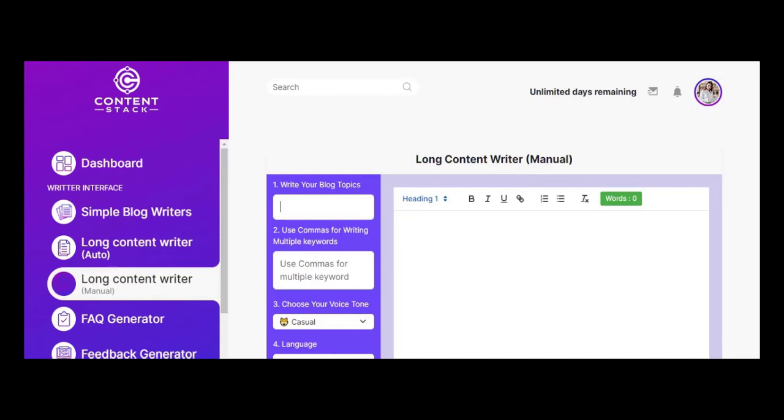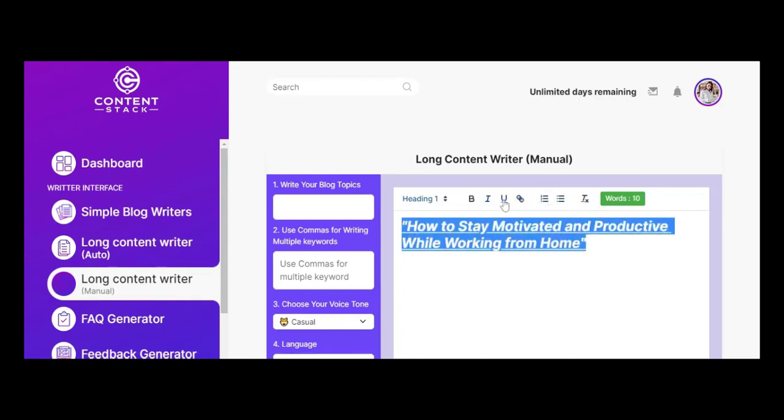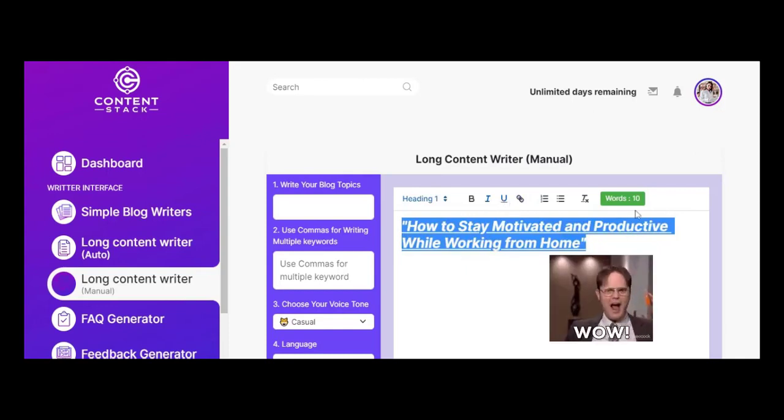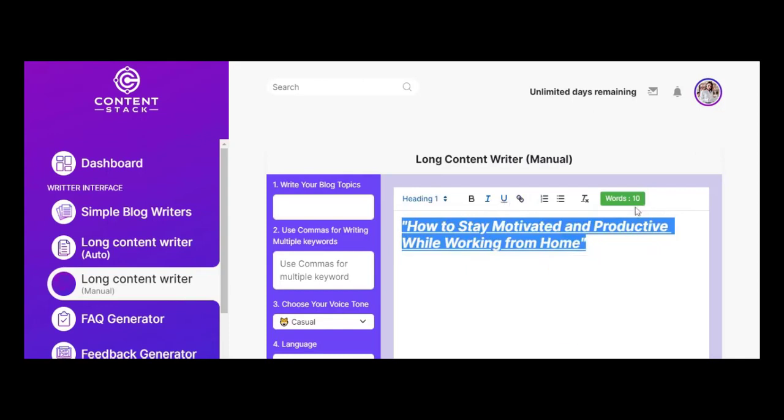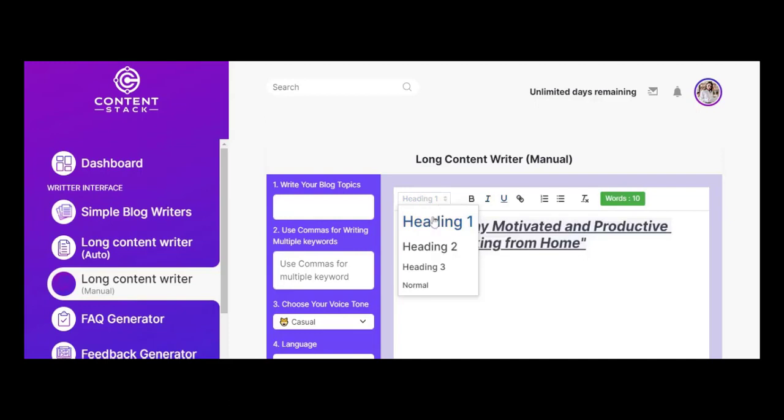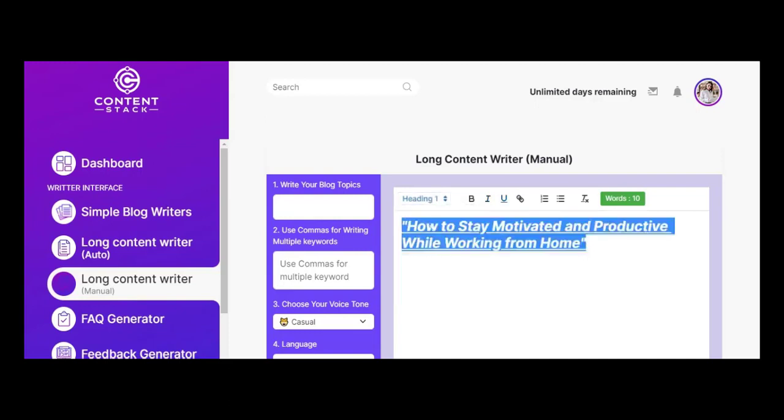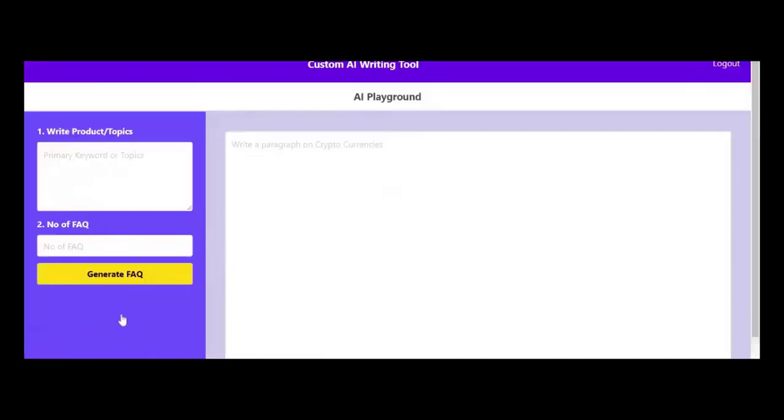As the name suggests, the layout is set for you to create your content in there. Write your blog topic and add keywords. Choose your voice tone and language. On the page, you have different options and styles to select for your writing. For instance, I have added content and edited it with the available template designs. This is great. Super helpful to write with easily accessible styles and tools.